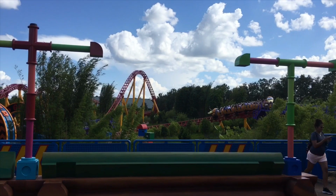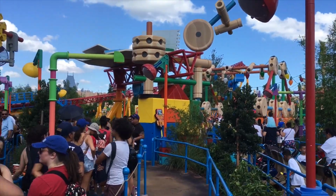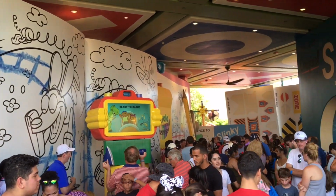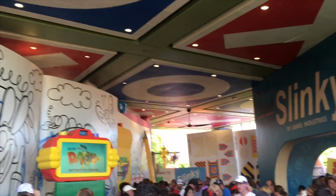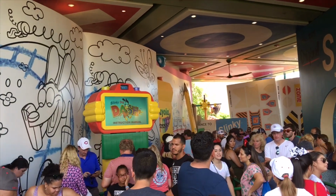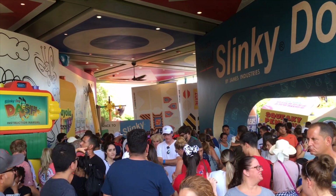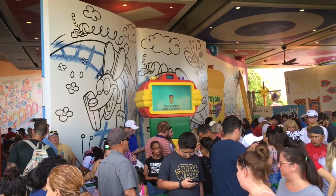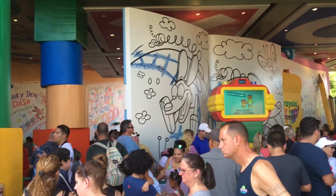And of course, it is a very scenic roller coaster. You can see it from the entire Toy Story Land, so here's another look from inside the queue. You see, of course, it's kind of a makeshift covering. There's a tic-tac-toe game as your roof, some doodles that Andy did of the roller coaster, and different tabs and pieces put together, left over from the Alien Swirling Saucers. And of course, your safety video for Slinky Dog Dash. So pretty cool. Nice little card book.